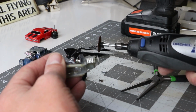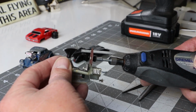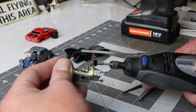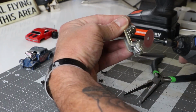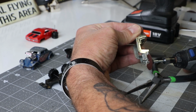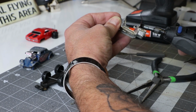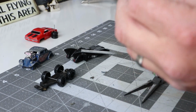So in order to get the motor in there, I got to cut the front piece off, which I don't need any more of the interior, which is the interior / engine. So I need to cut the top of it off because that's where the blower and the scoop from the Muscle Machines is going to sit. So I'm just going to kind of grind that down.